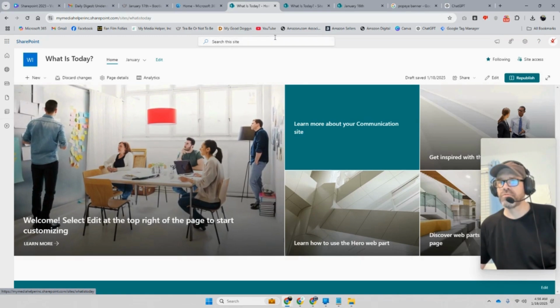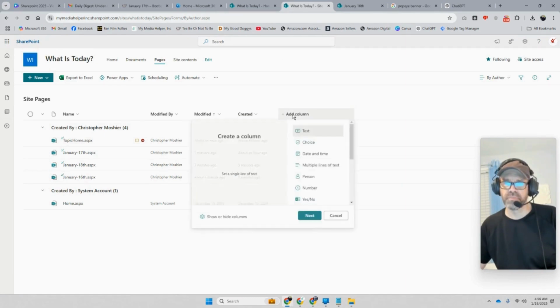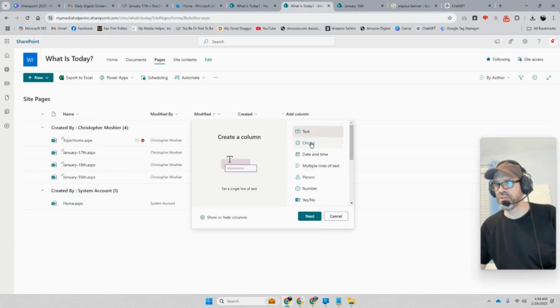Now, what I want to do, I'm going to go back to this content thing here, and I want to add a column. I want to choose choice, and then I'm going to hit next.